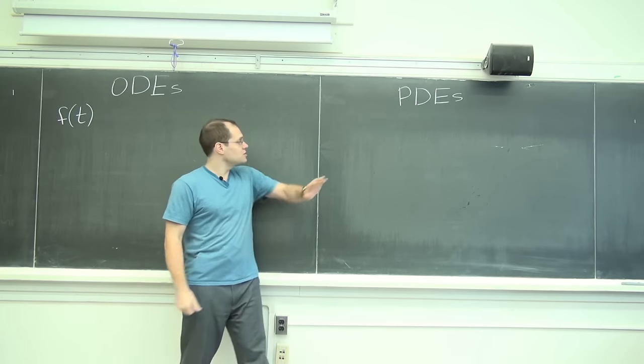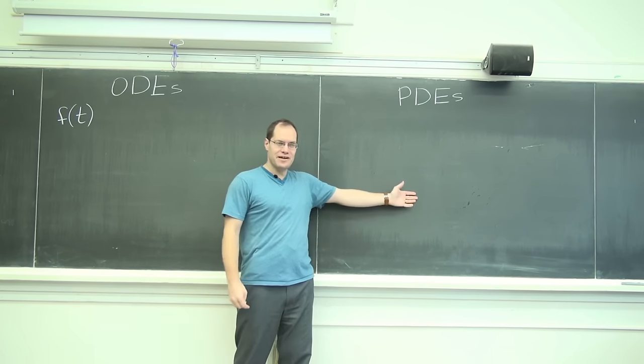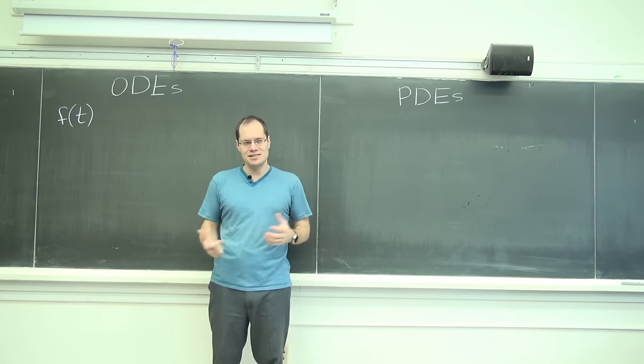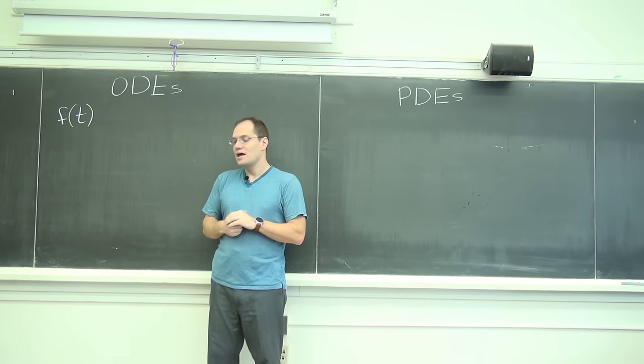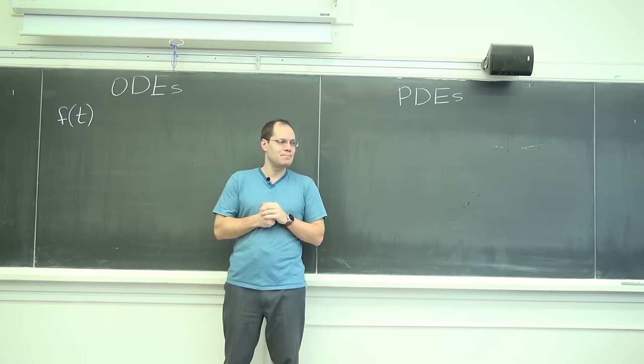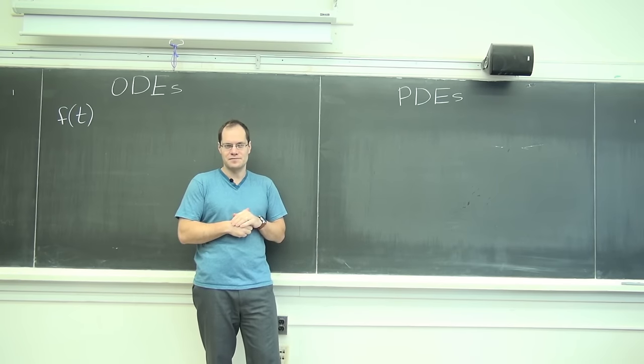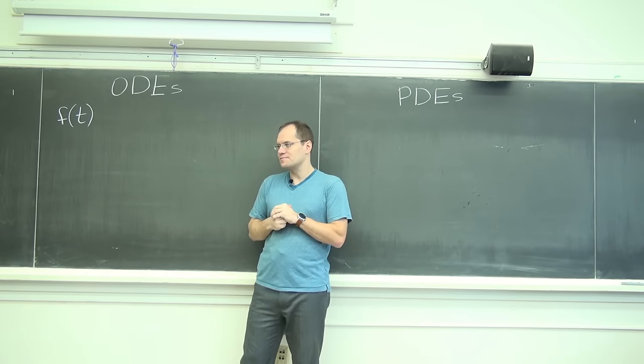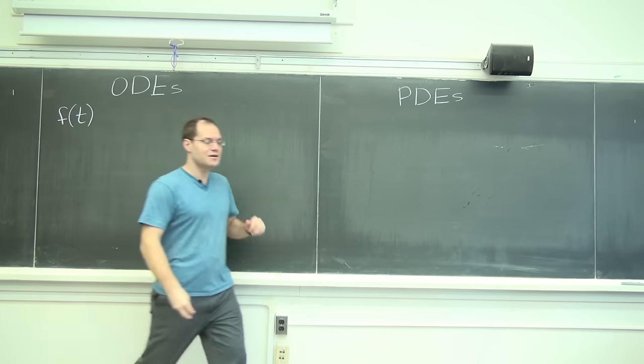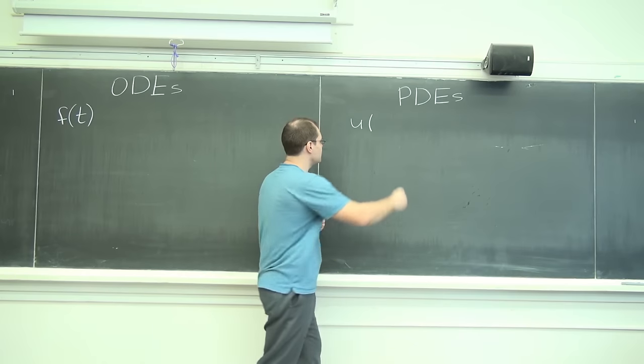When we talk about PDEs, there will be more than one independent variable, things will change. But we can have one variable or many variables, one unknown function or many unknown functions. You can have many unknown functions in both cases. In fact, you typically have a system of equations, not just a single equation. How many equations you have doesn't make much of a difference at all. It typically doesn't make equations more complicated, or less solvable, or more difficult to think about. What makes the biggest difference is how many independent variables you have. And here, you have just one. And here, I'll use a different letter, you will have many.